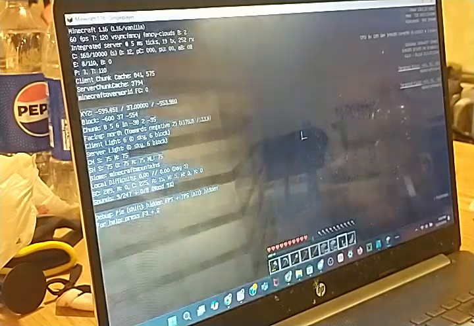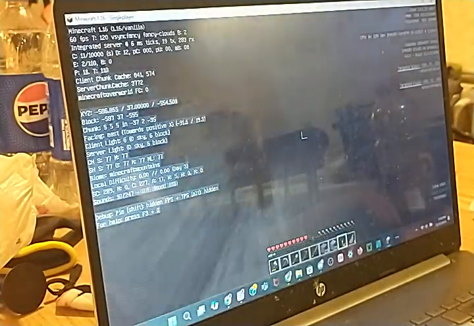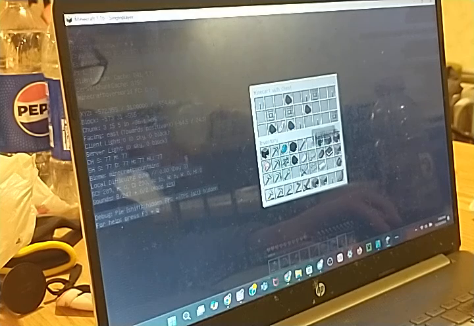Look at my screen and tell me if I'm going the right way. Am I going the right way? I can't tell. Oh, there's a chest down here. Love it. Okay. Another piece of iron. I can definitely make an iron pick now.